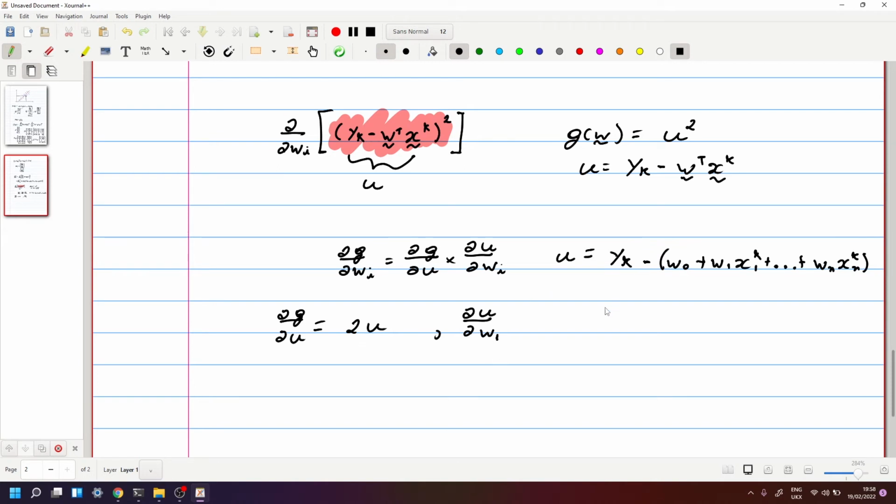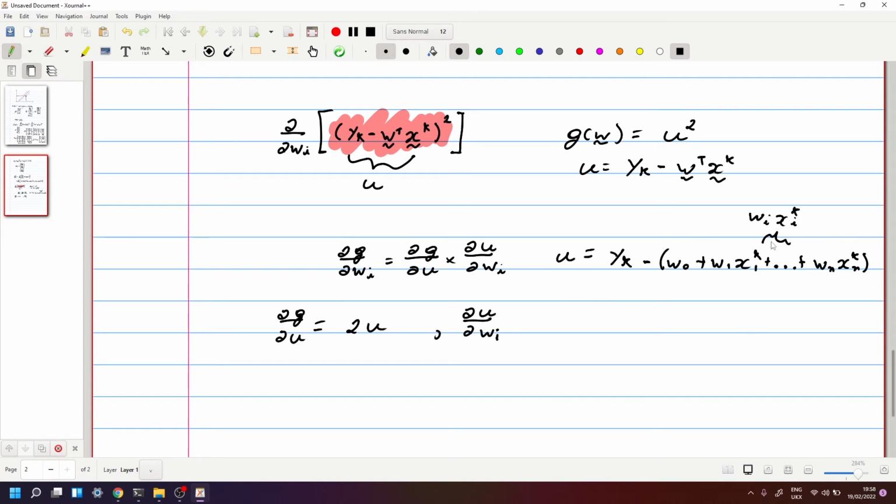So, as you may know, when you take a partial derivative with respect to a variable, you basically just care about the terms that have that variable in it. In other words, we care about the terms with w_i in it because the rest of them are just constants and they differentiate to 0. Okay, so the only time you're going to see w_i here is in the term in the middle, where you're going to have w_i times x_ki.